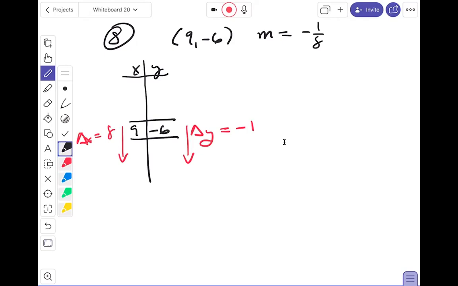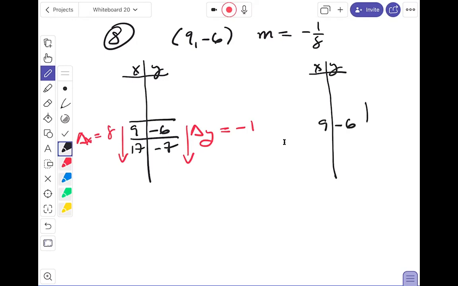And let's just take a look at one step at a time. I'm doing the y first. If you're at minus 6 and you go down 1, I hope you realize you get to minus 7. Now, if you're at 9 and you go up 8, you'd be at 17. Now, I got to be honest with you, for a lot of students, 17 is way too big for them. So I want to do it a different way, just like we did before. But again, you feel free to choose the numbers you want.